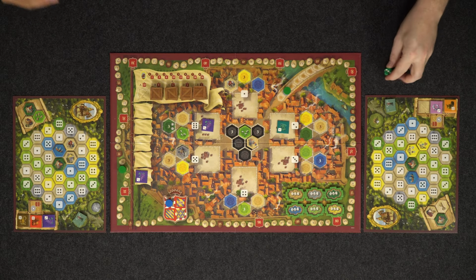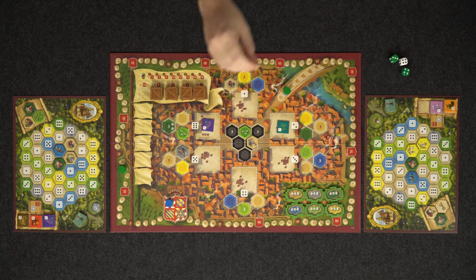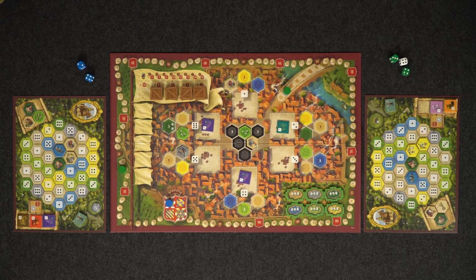Right, last round of phase 1. Okay. So this goes into a 4. Oh, 4 and a 2. Oh, and I have a 4 and a 3. So I'm starting again, right? So yeah. It would be nice to get a mine, I guess.